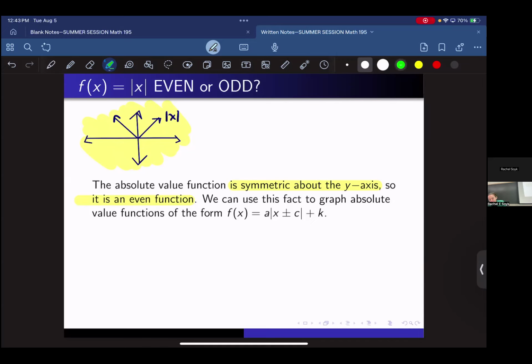And then they also put in that general equation of any absolute value, which contains your horizontal shift, where that C is, your vertical shift, where that K is, and then that A value. If A is negative, then we have a reflection across the x-axis. If A is positive, then no reflection takes place. And then if A is a number, that sort of goes into vertical stretching and compression, which we'll lightly touch upon soon.